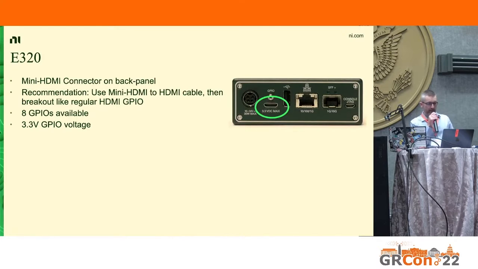E320 also has an HDMI connector. It's a mini HDMI connector. But if you have a mini HDMI to HDMI cable, you can use the same breakout boxes, etc. It's very neat. You only have 8 pins though on the E320. And we don't have any software support for switching the voltage there, even though it's theoretically possible. If that's something you need, then you can talk to us.